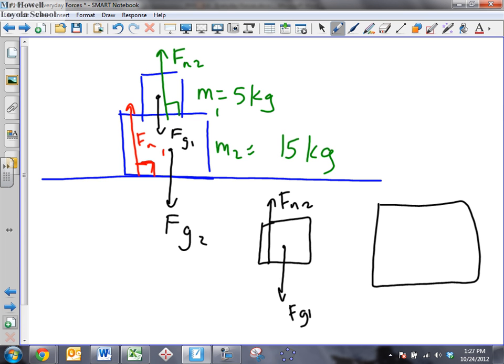Larger object now, a little bit tougher. First, what's always acting to hold it down on the ground? Gravity. What's keeping it up on the table? What's pushing back up? Good, normal force. We'll call that Fn1. Now, there's something else going on here. It's holding up something. It's getting pushed down on. Yeah, thank you. Very good.